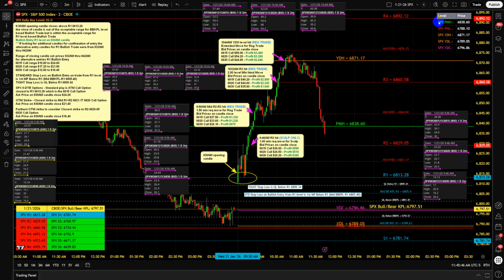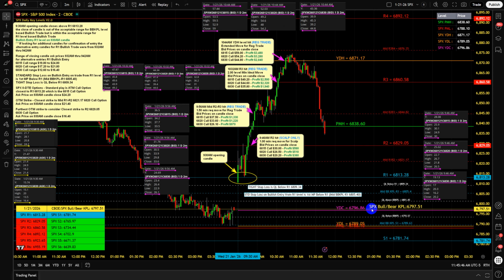However, if any of these levels happen to be in the pathway of price continuing to move in your favor after the 1.5 level move has occurred, they also become additional waypoints for decision making. So here we have the 1.5 level move. Now we have the 2 level move. The YDH, because it is after the 1.5 level move from where this trade started, is now an additional waypoint. This midpoint here also is an additional waypoint. The PMH level here is not after the 1.5 level move in your favor. Again, the 1.5 level move was here. The PMH was before that.